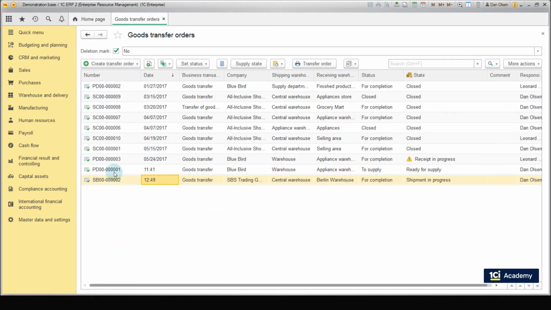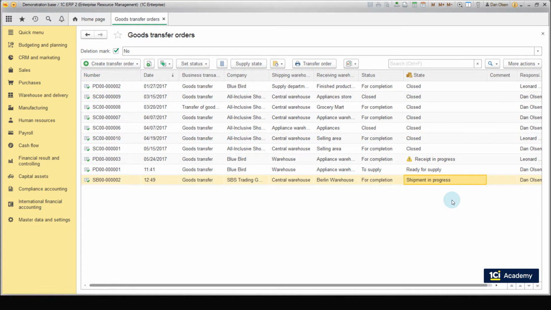Transfer orders. In the workplace that opens, you can see all transfer orders made in the system. Here we can see each order, the shipping and the receiving warehouses, as well as status and state. The state column informs about actions made in relation to this or that order, marked in the actions field. Since in the previous lesson we have set the ship action, therefore shipment in progress is specified for this order in the state column. The delivery to our remote warehouse is carried out by the shipping company Vegatrans.